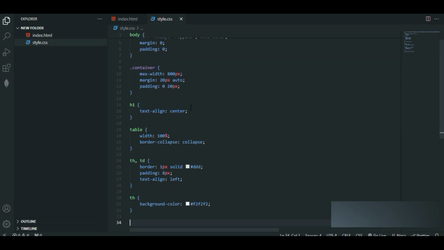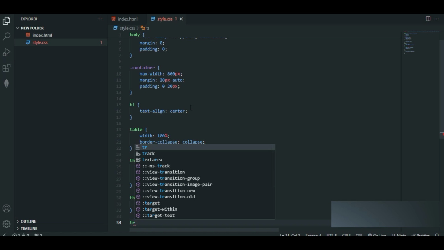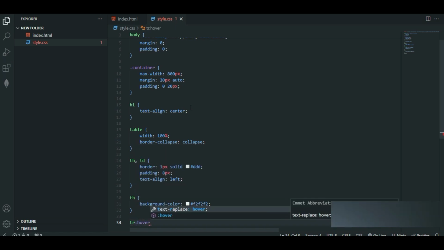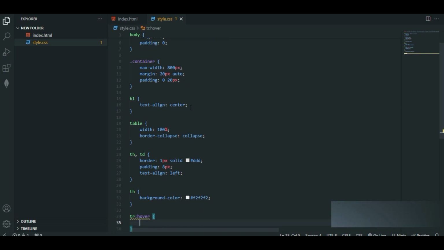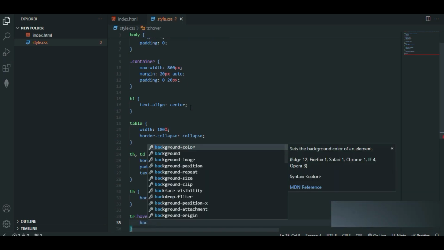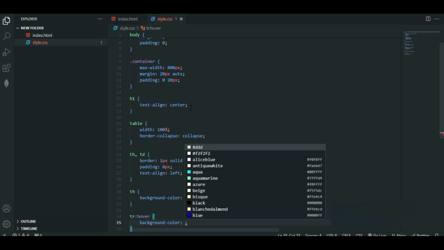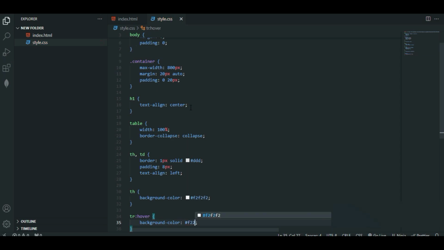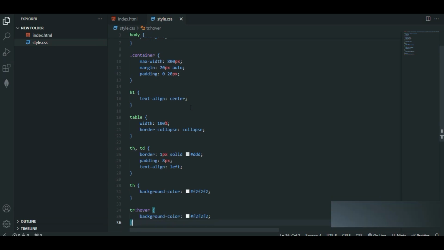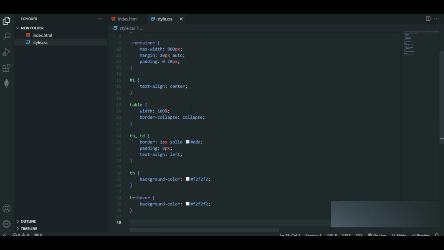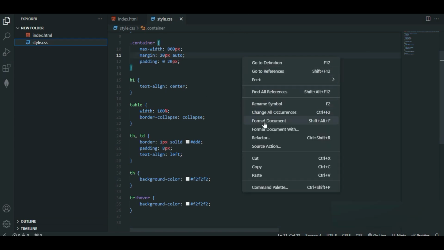Then let's consider only tr on hover, right? So I'll give background color of the same thing. We'll be making use of one more thing. Yeah, this is it for the style.